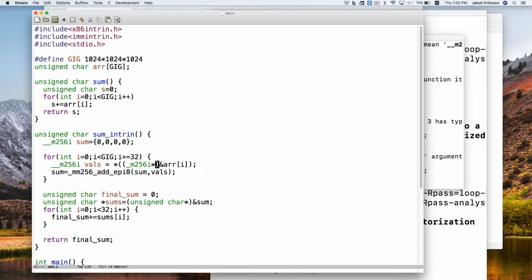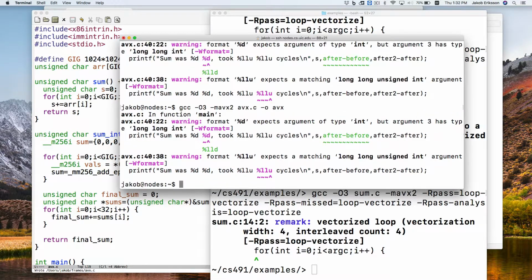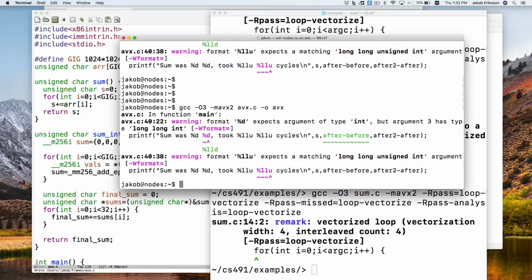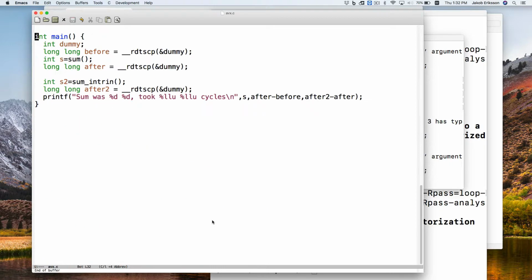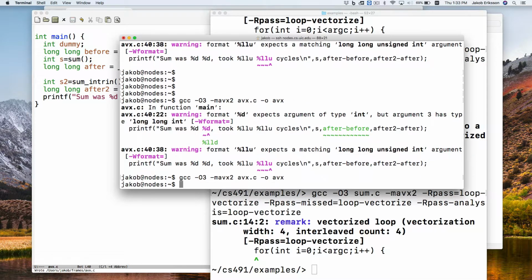Underscore in front of the... Okay, pretty good, but we're missing another sum here, S2, and yeah, okay.